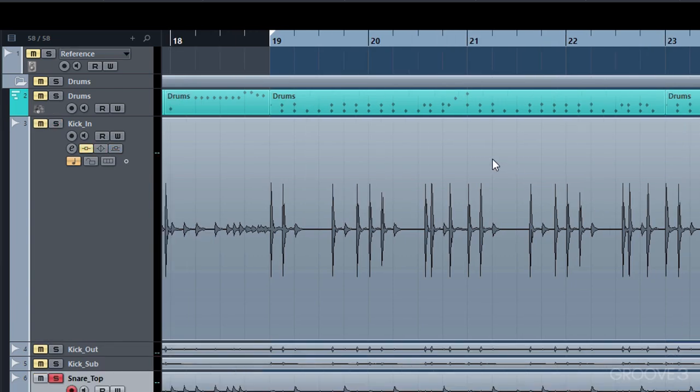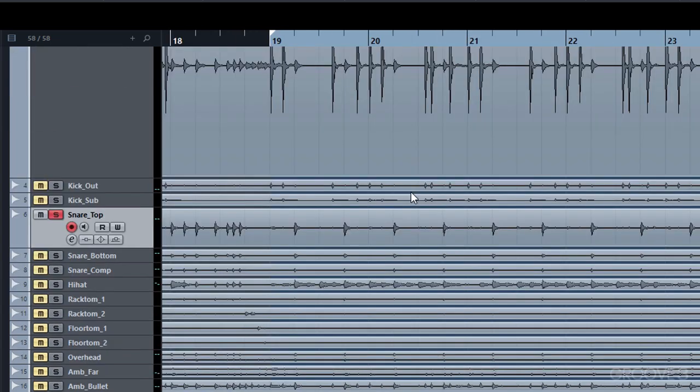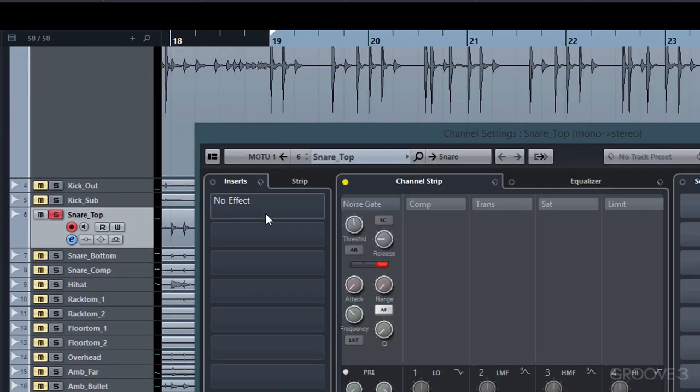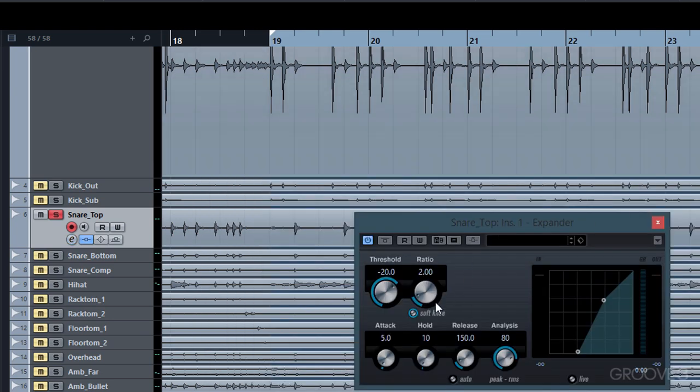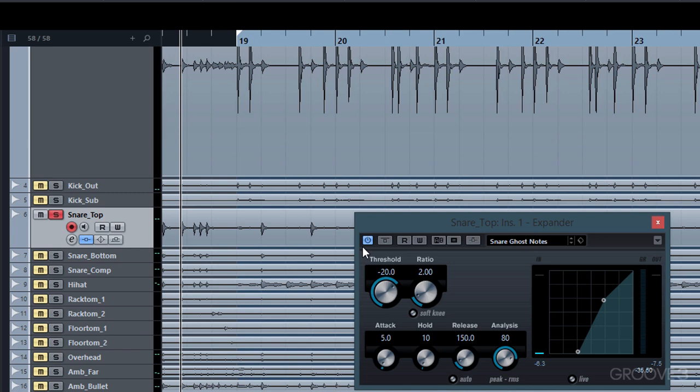Now let's move down to our snare track and check out our expander plugin. Our expander does act somewhat like a noise gate. However, it doesn't completely silence the audio, and its behavior mimics that of a compressor in that we have a ratio value which tells our expander how much it's going to reduce the volume that's below our threshold. With this particular plugin, a little bit goes a long way. When we move our threshold all the way down to -60, there's no expansion happening.